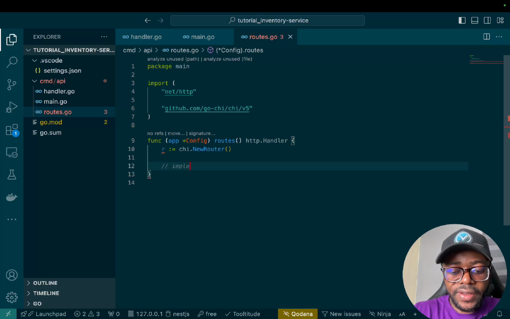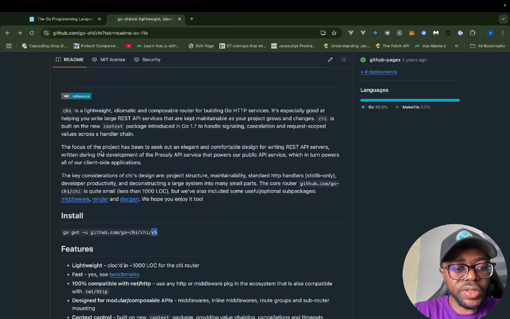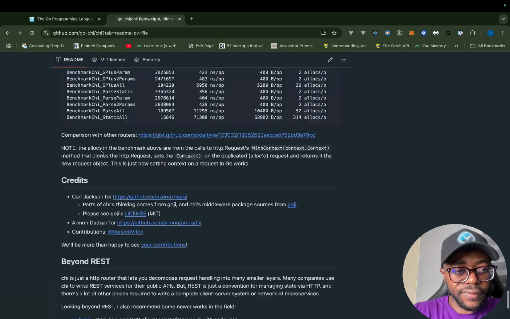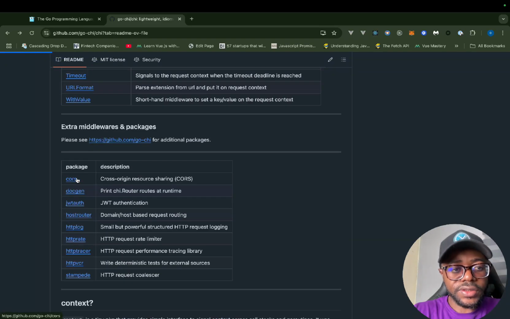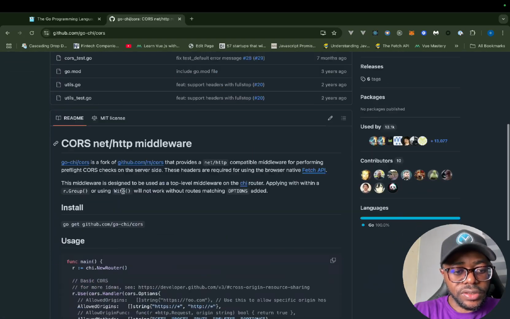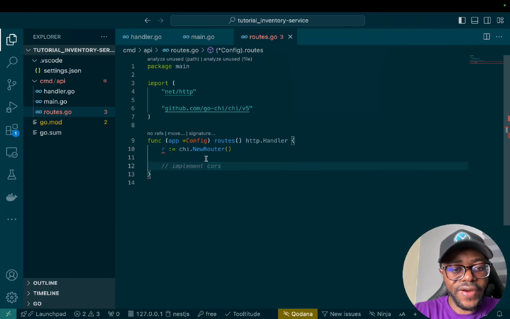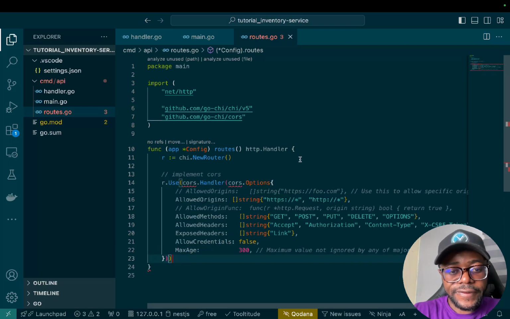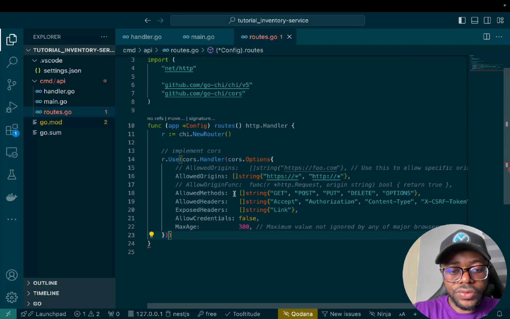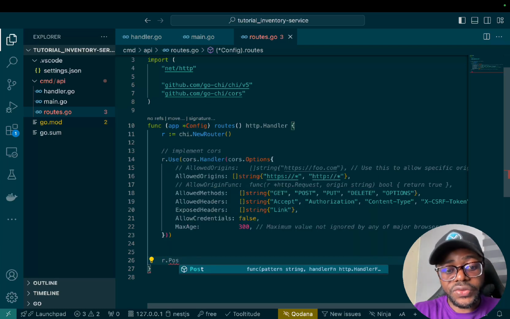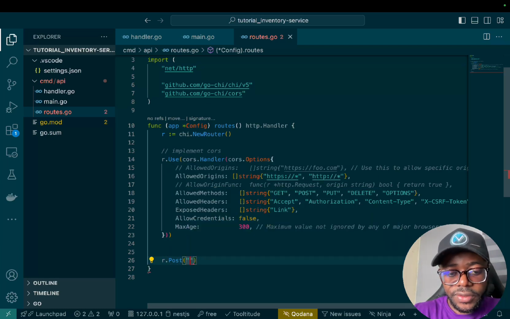Good. So what do we do next? We implement our cors, right? And if you remember, I'm lazy. I just went and copied that implementation because I don't want to retype everything. So let's go to our cors implementation and then just copy it and make use of it because I am lazy, right? So sometimes this happens. Good. So how do we create a route? Say r.Post, I'm using post now. I'm using post for all of them now.